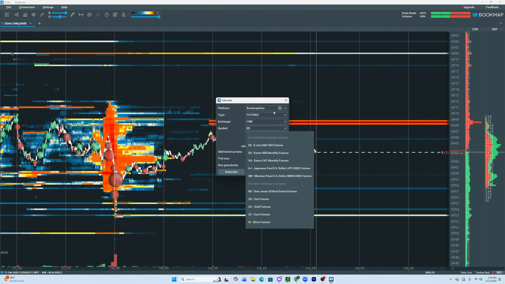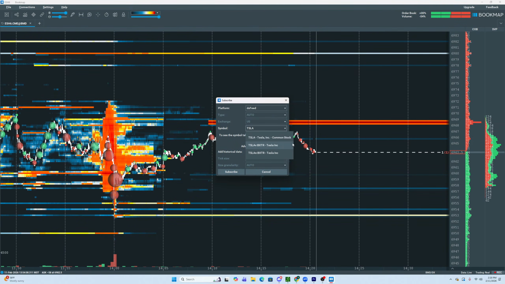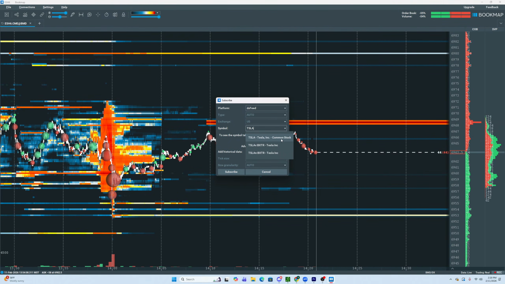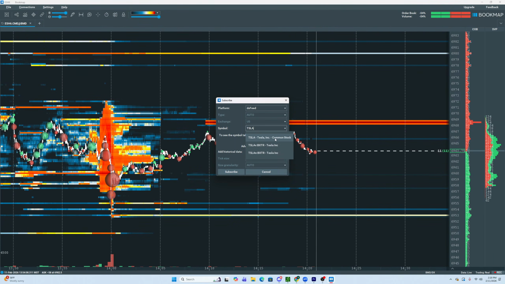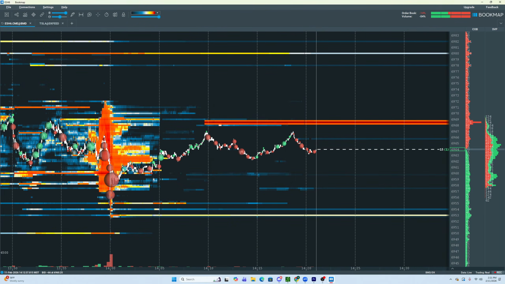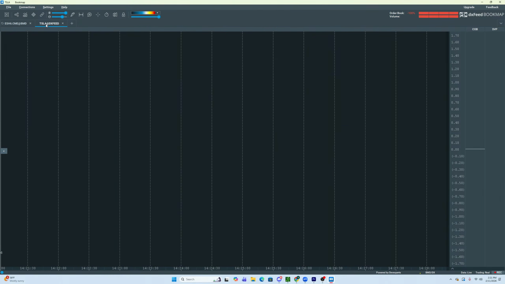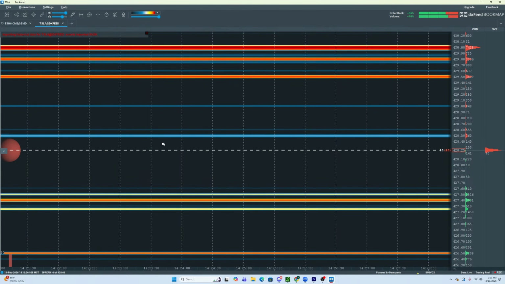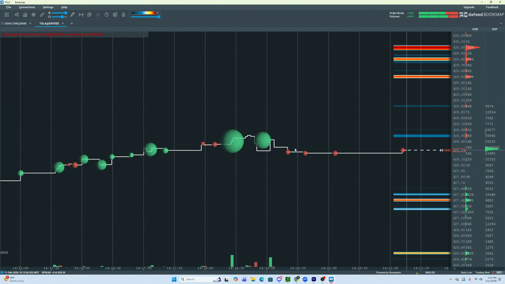Now we're going to go back to platform, and we're going to change this to DXFeed. Okay. Now you can type in any symbol that you want to pull up: Apple, AMD, Amazon, Tesla, Nvidia, etc. I'm just going to type in Tesla for the time being. Always make sure to choose the common stock. It should always be the first one, but sometimes there are multiple different options. Always do the first one that says common stock. Select that. Again, you have 7 days worth of data that you can load. And then again, we're going to hit subscribe. Give it a second while it loads. Perfect. And then again, we can start using the order flow right away.